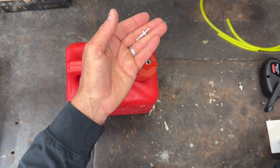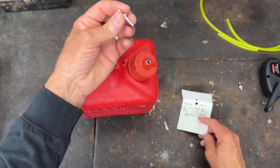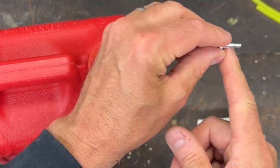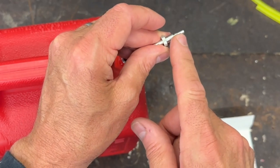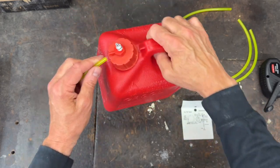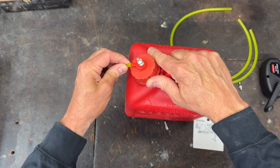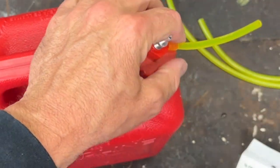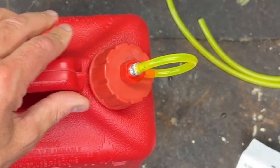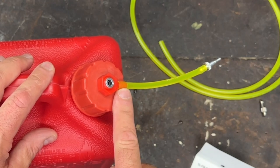So here's our tank. Here is the fitting that comes off the Dubrow Easy Fill — this little piece here. This basically acts as two things: it plugs the hole right here which seals off the tank, and when you pull it off, that's what you plug in to fuel up. This plugs into the line which goes to the pump. So this goes on here like this, and I've already cut some tubing. Tigon is a lot stiffer than silicone. I don't think that's coming off, and this will go on this side.